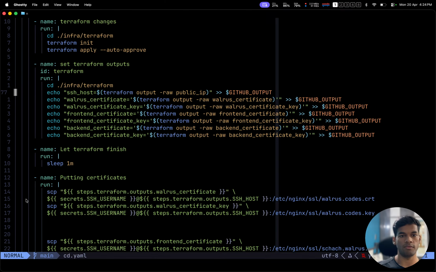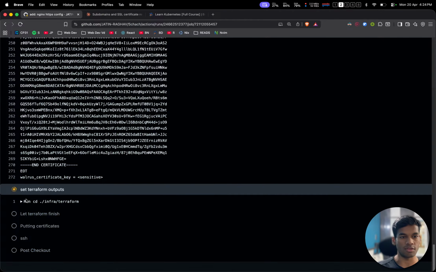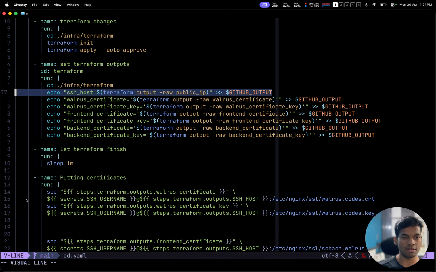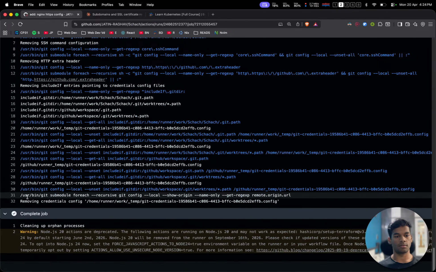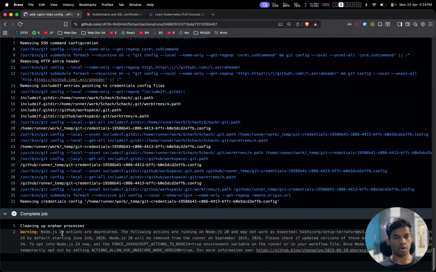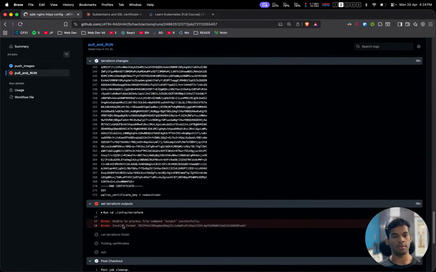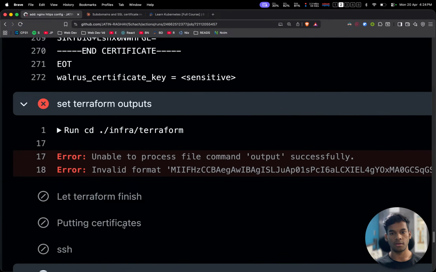There is some problem with this command. Wait, why is there a problem with this command specifically? This command was working before. We output raw public IP and put it here. Clean up orphan. Wait, job complete. Yeah, there was an error.